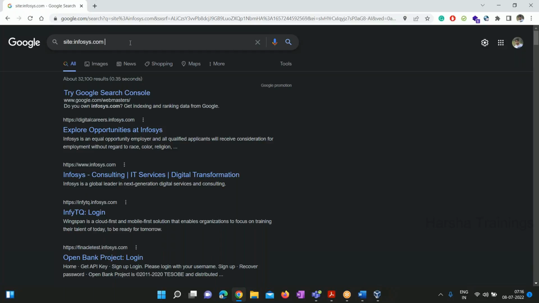Let's say I want to identify the login pages of Infosys. Most of the time, login pages are mentioned in the internal URL, right? So I can write inurl, wherever there is the keyword login in infosys.com.